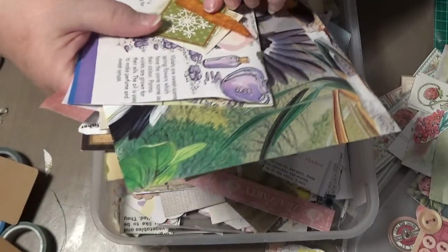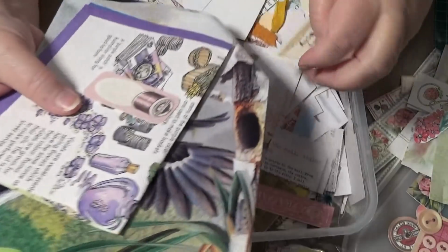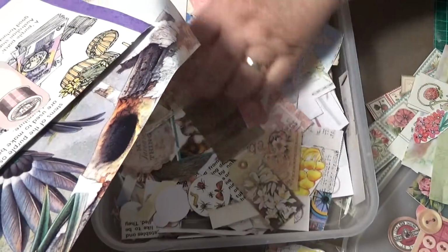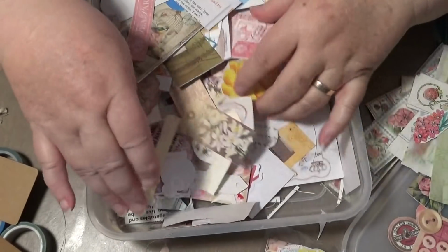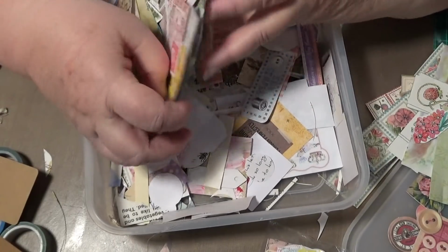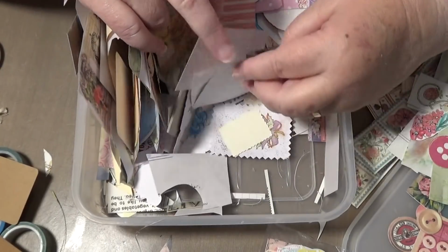Righto. Truly, deeply, madly. Okay, I've got enough of that out of there. I can't really see anymore. I don't want that to slip on the floor. Well, I couldn't, because there's that much stuff still in here. You'd be surprised how much stuff will fit in these boxes. All pieces of paper.